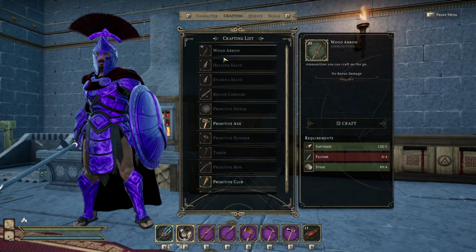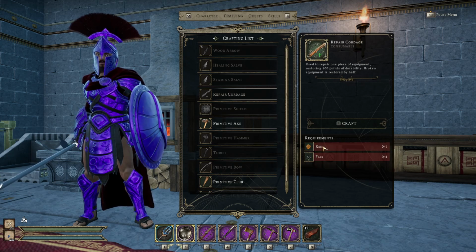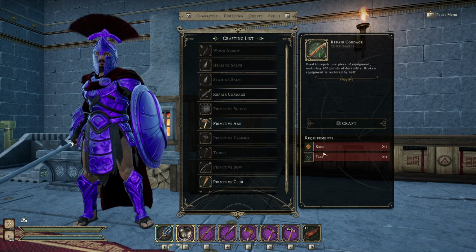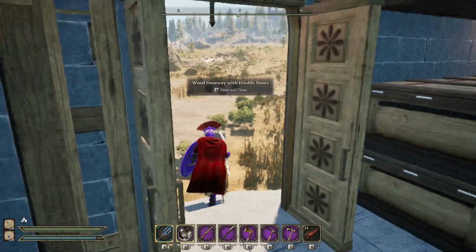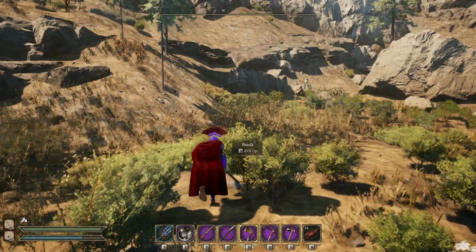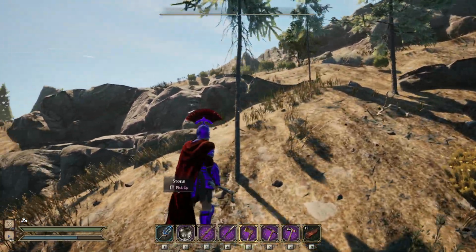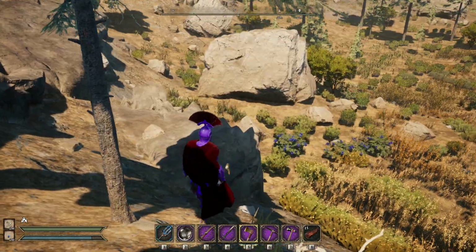So at the start of the game, you're going to have to worry about repairing all the time, and you can craft this repair thing right here, and just get resin off of the trees and do that. But an easier way to get resin at the start of the game is to go for these baby trees. That's what I call them. I call them the baby trees, and these are these ones right here. So these would be the baby trees, this would be the small tree, and then there's a thicker tree.